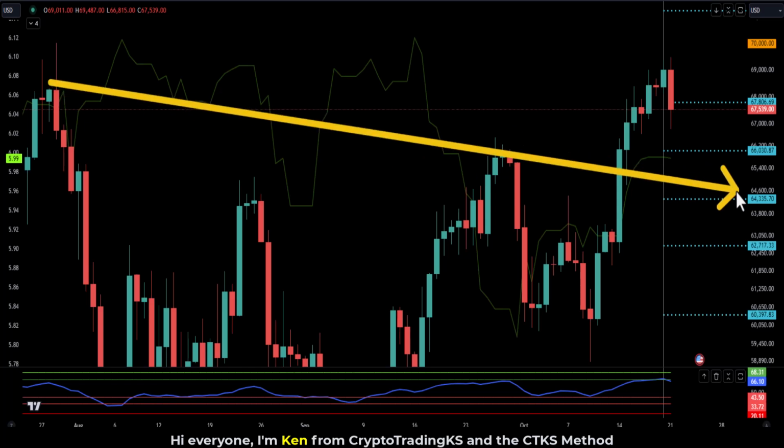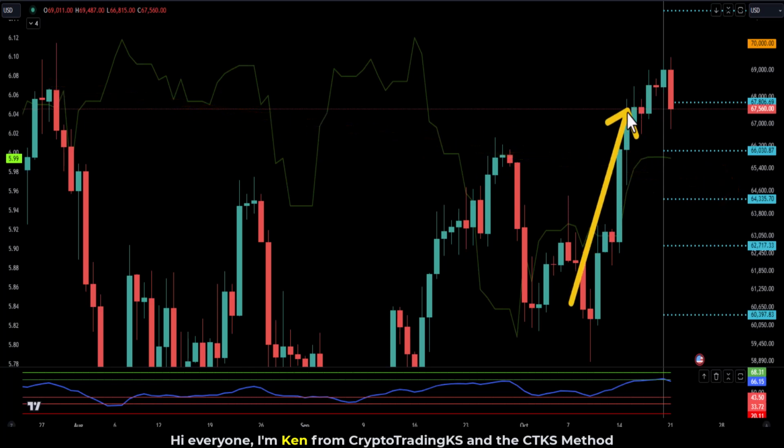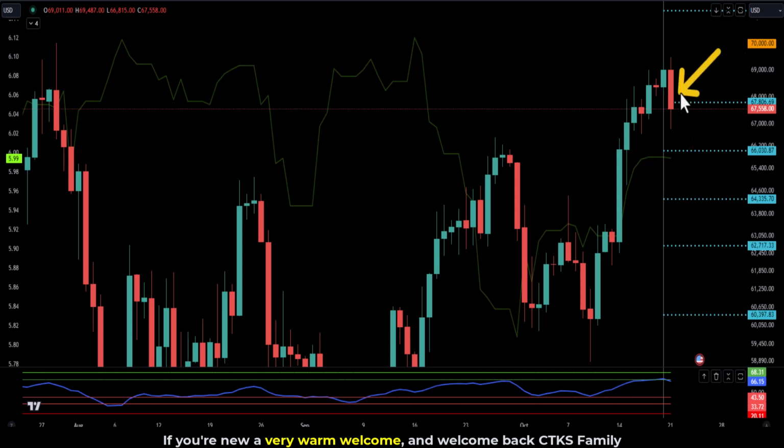Looking on the daily basis, we can see that Bitcoin has been on a little bit of a rally. It's starting to show a degree of weakness. Retracements are very normal, and we could even come down to 66, and that would be absolutely okay. But what caused this particular retracement inside crypto?